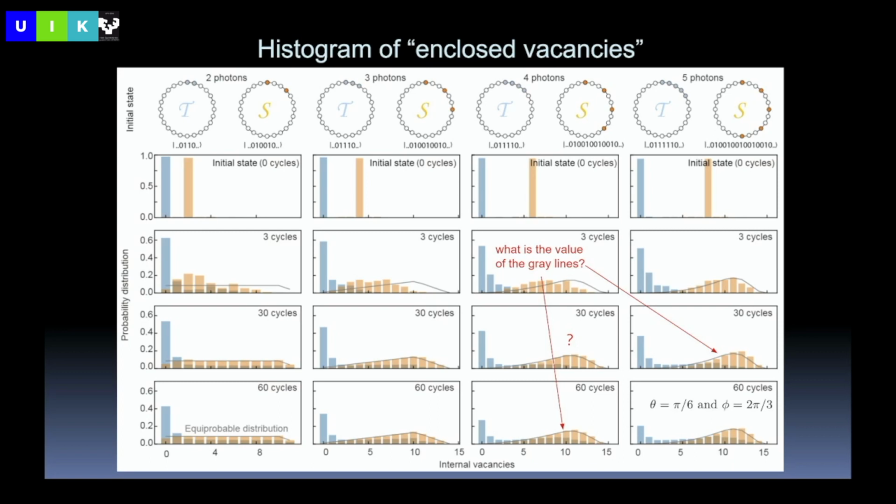The horizontal axis is the number of vacancies, the number of holes, the number of lacking photons that enter a bit string. Here, for instance, 2 vacancies, 2 unoccupied sites enter this. And you can count how many holes you're getting inside your bound states. T is just one type. They're all together. S could come with one hole, two holes, or whatever number of holes in between them. And here is the histogram of what happens in time for 2, 3, 4, 5 photons. You can see blue, meaning that they stay together. They start together and they stay together. That's the claim we are trying to make here. They start together, and for a very long time, they stay together.